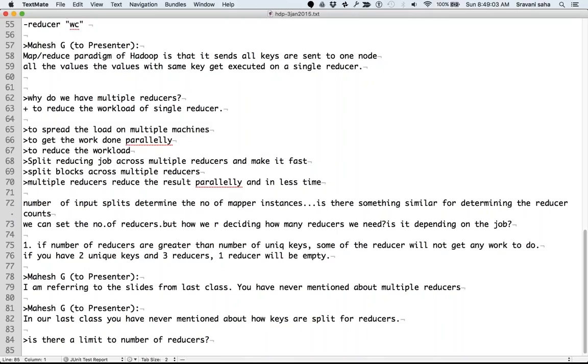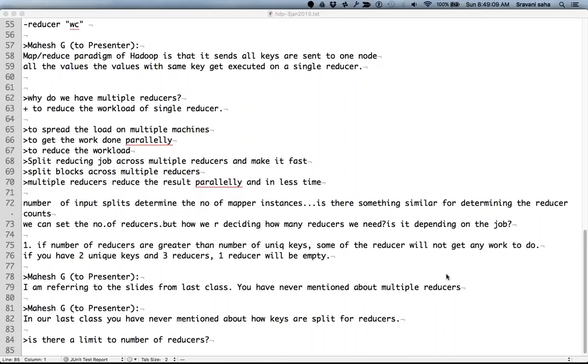Generally, if you have more reducers than unique keys, it doesn't make sense. Second, if the number of reduce tasks goes beyond the total number of processors you have, some of the tasks will have to wait for others to finish, so there won't be great parallelism.